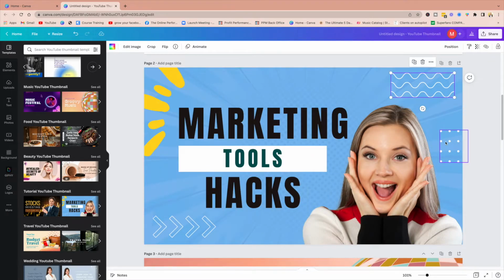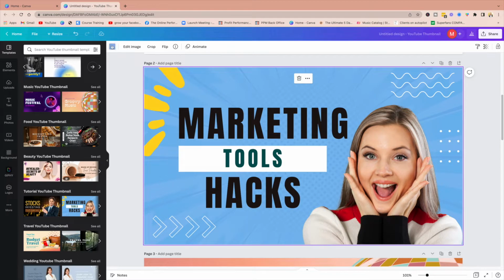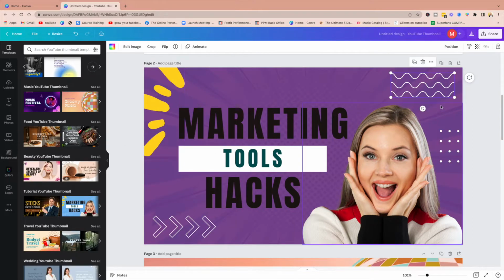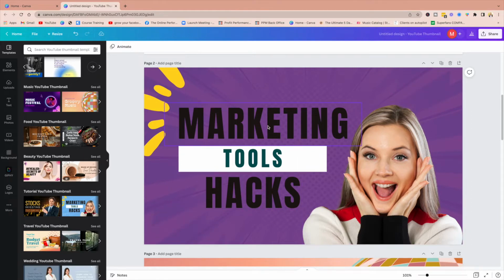Again, you can delete these elements. You can change the color of this background. Oh, that one's kind of fun. I kind of like it. And it's kind of making a weird color. It's not actually making my brand color. But that's okay. We're just going to let that roll. And you can delete specific elements. If you don't like these squigglies, get rid of them. You don't like the dots, get rid of them. And then you can just add and keep what you want.